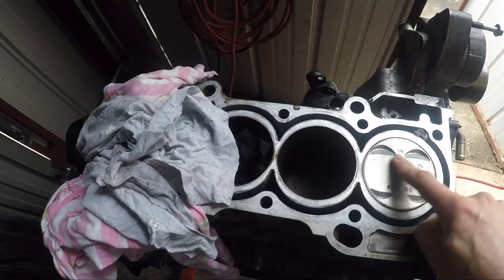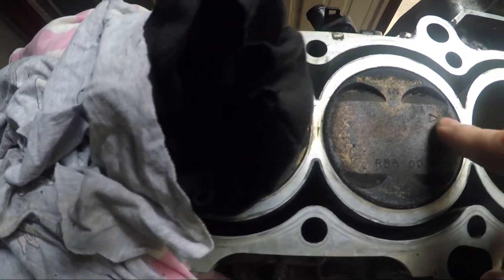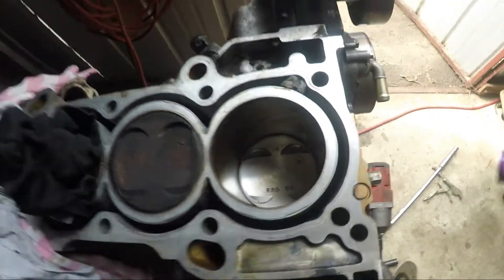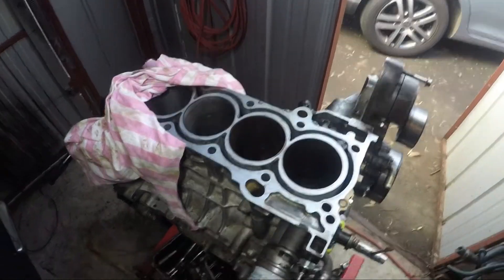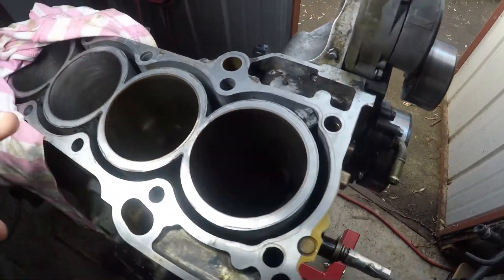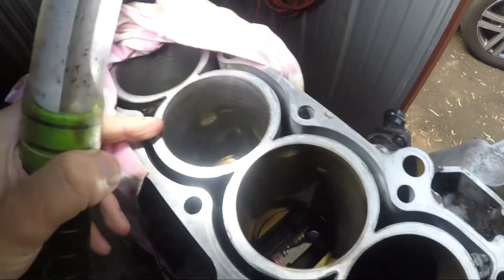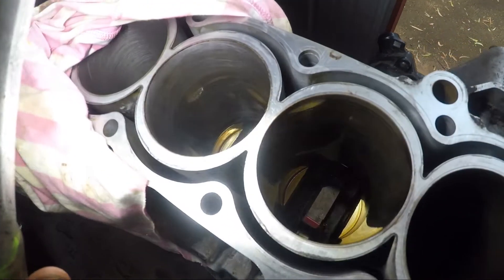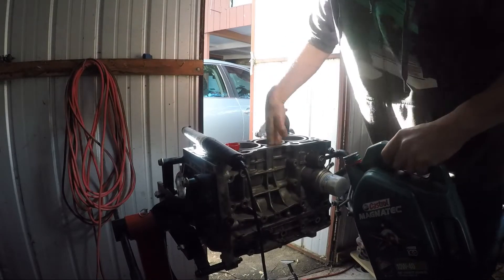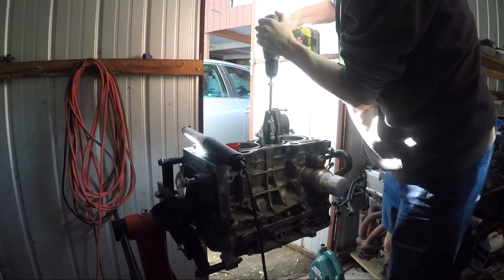The GoPro has died again, so I'll talk you through this. Basically, first of all, cleaning up the pistons here — they were covered in kind of a carbon buildup, which I think is pretty normal. I just used some throttle body and carby cleaner, sprayed it on there, basically let it sit, and wiped it off. Then I removed the pistons. I'm leaving the crank in there — I'm just replacing the rods and the pistons. Down the bottom of the cylinder I was honing out. I put a rag to stop any metal bits going through to the main bearing. I gave them all a quick hone — didn't go too crazy, just enough to roughen up the bore and get it ready to bed the new piston rings in.